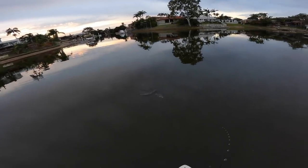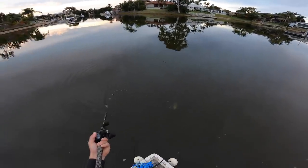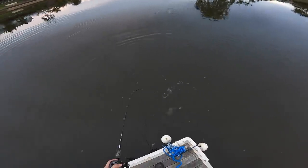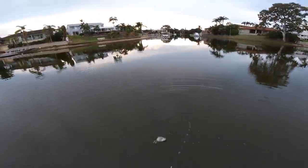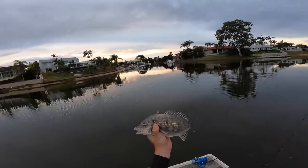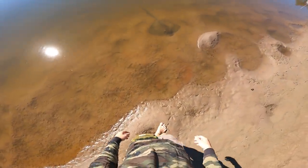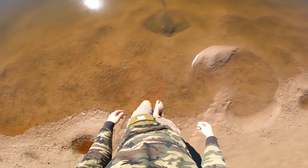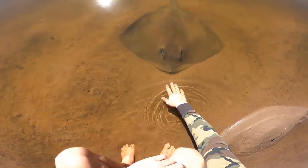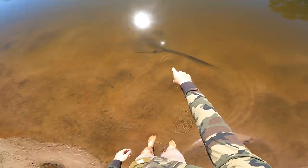Wonder what this is. Bream. Yes, that's a big fella. Come on, buddy. Oh, look at that. Another fish to add to this challenge. It's just so cool seeing how many species of fish that I can catch literally out of my backyard. Take a look at that. We could even keep this fella overnight and cook him up in the morning. Look at this big fella over here. Look at that. Massive barb on it.